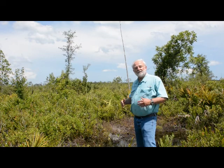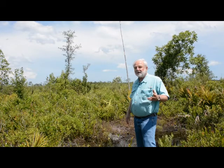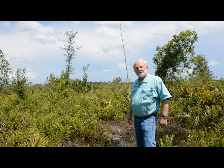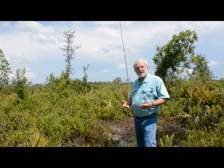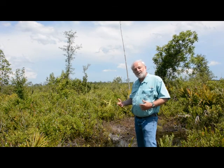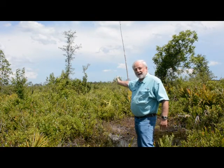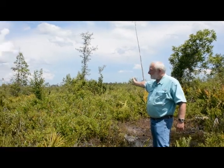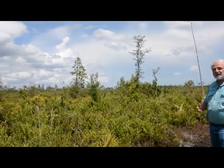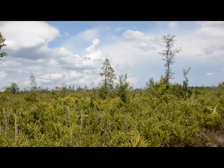All right, now we've moved to the north end of the block, and we're looking at an area that has been clear-cut of its timber 3 years, maybe 4 years ago, looking at the debris at the ramps. And this area has just begun to overgrow. This is what happens if you wait too long between harvest and reforestation. The timber was harvested, nothing happened, and you see this debris that you have out here. As the camera swings to the left, you'll see an incredible amount of pure biomass that we have to get rid of before we can come in here and site prep it.